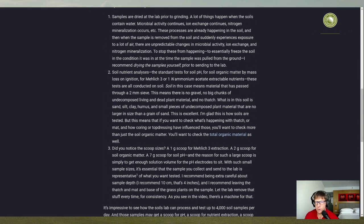And when you do soil organic matter testing, which is what happens on a regular soil test, this video shows how that passes through a sieve. So I think it's useful to be reminded of that and to say, okay, if I'm going to adjust my sand top dressing, or I'm going to adjust my core aerification or verticutting, or look at whether this thatch reducing product is actually reducing my organic material, you need to make sure that you're doing the right type of test, and you need to understand what you can and cannot learn from soil organic matter tests or from total organic material tests, which is what I call OM246.